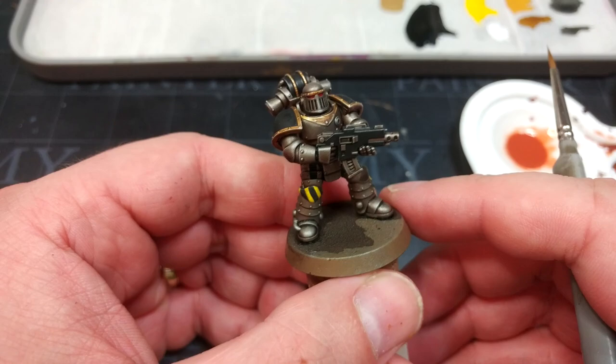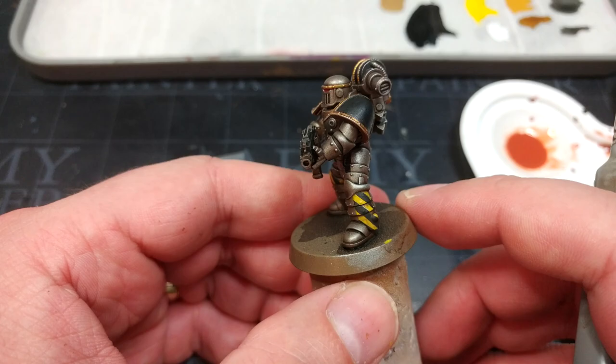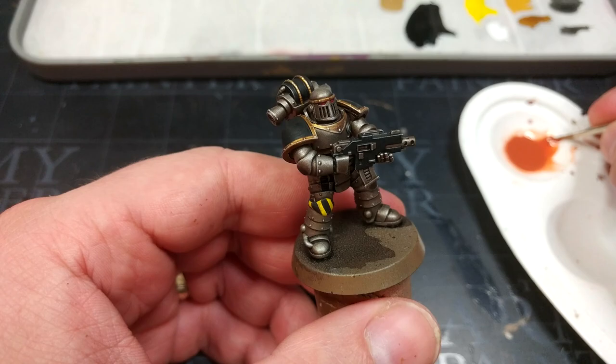Now you can be quite generous with that, and I tend to find that going over plenty of the silver will also give you a really neat dusty effect at the edges. But from here, we can go a little further. You'll probably see it lurking in the corner there. What I have, this is Light Rust from Green Stuff World. And this is supposedly a pigment which doesn't need to be thinned down, but I have thinned it down because it's a little thick otherwise.